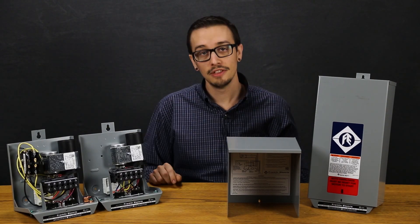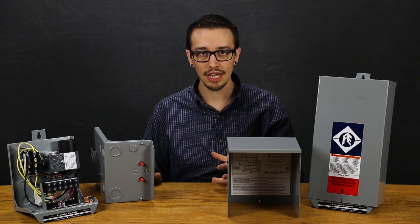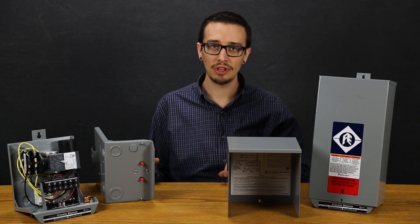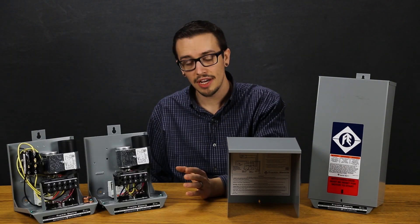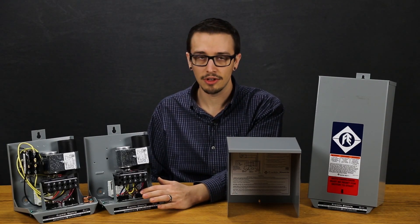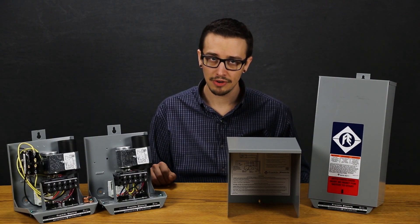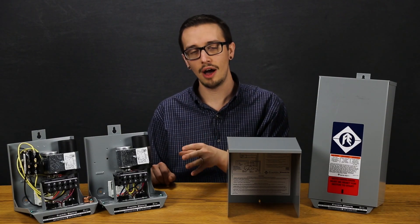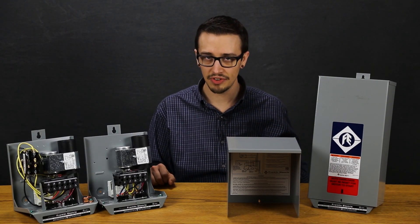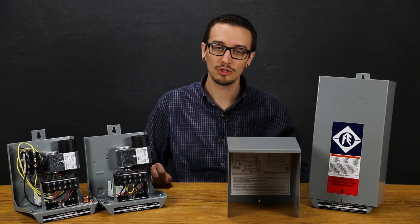There are external overloads which can be accessed on the bottom of the control box, which allow you to reset the overload when tripped. This can also help identify when there's a problem with startup and prevent the pump or motor from running when a problem has occurred. The main winding overload is on the left and the start overload is on the right. The overloads will allow the motor to run at maximum load up to 122 degrees Fahrenheit and then trip. Be aware that if the temperature inside the box exceeds 122 degrees Fahrenheit — for example, from direct sunlight if mounted outdoors — that can cause nuisance tripping on the overloads.